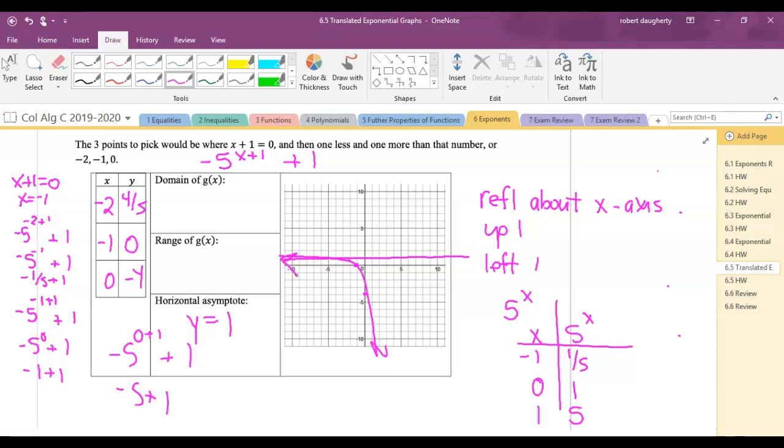Okay. So it's a little bit more involved than what we did the other day. Which do you prefer? I feel like people prefer this method. It works for any one of these. You pick 3 points and you know what it's going to look like. You have to be very careful when you're substituting these values in. Okay?